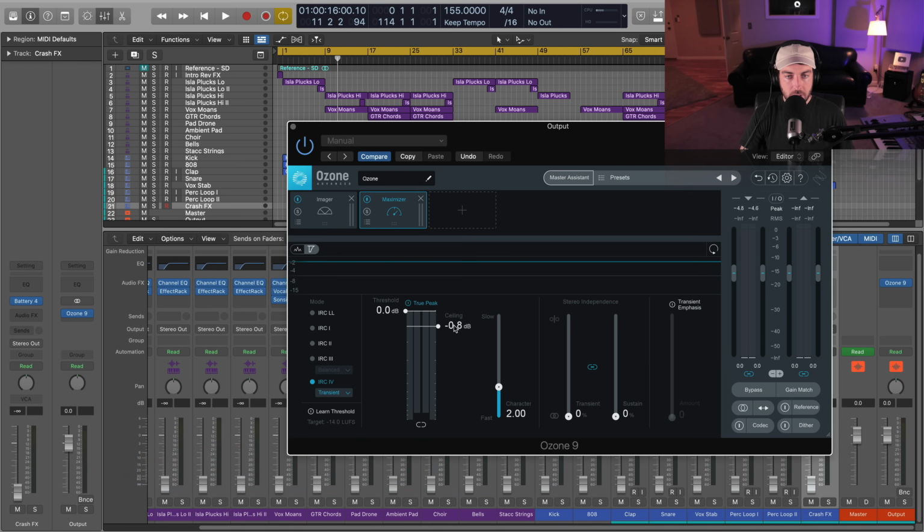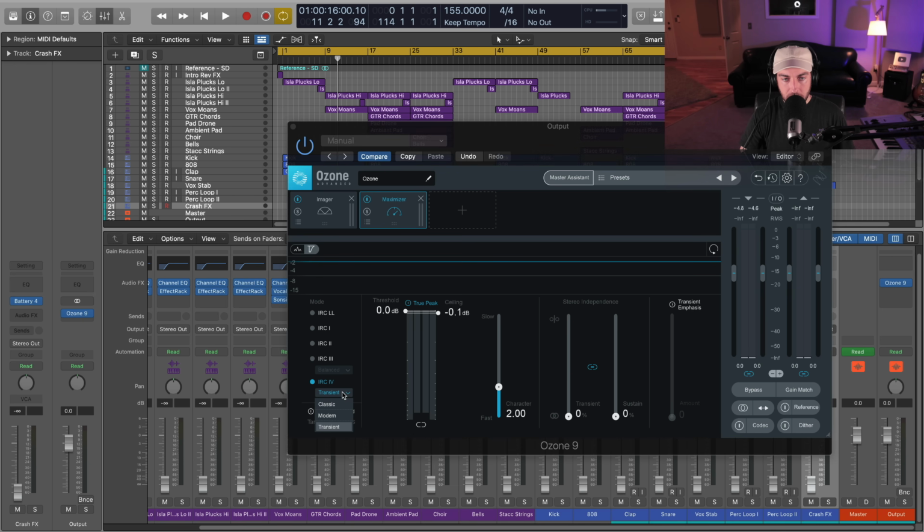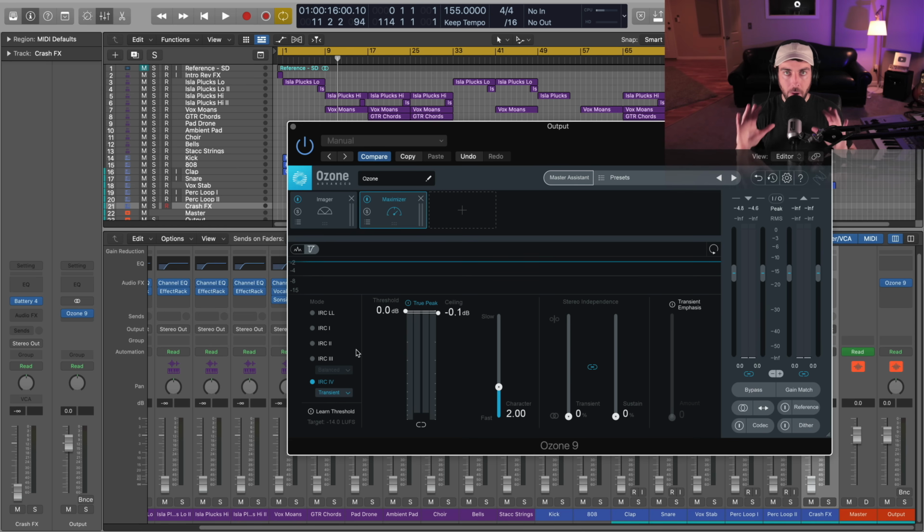If you want to be a little safer in terms of how you're delivering this stuff for the beats, it's going to be perfectly fine just below 0. Just go ahead and put it there. Set a transparent setting, which I have the transient mode on IRC4. And we're just going to park that. We're not going to touch that until the very last of the mix, and I'll show you how we can use this to achieve the loudness that we're after. But we just want to put this on here as a safety net.